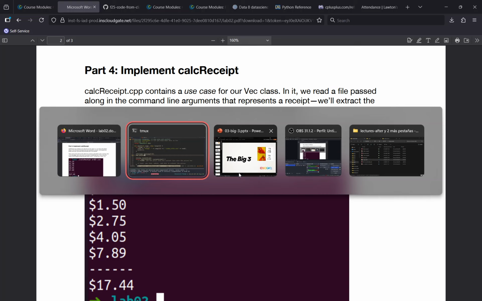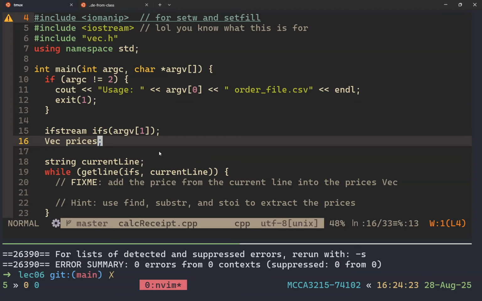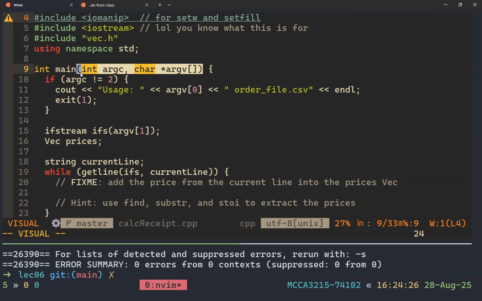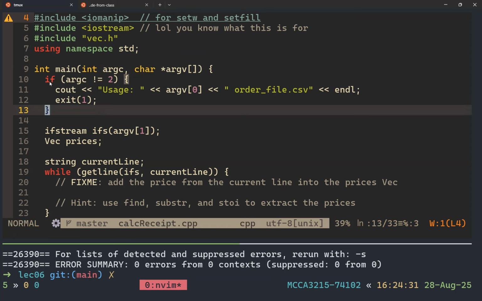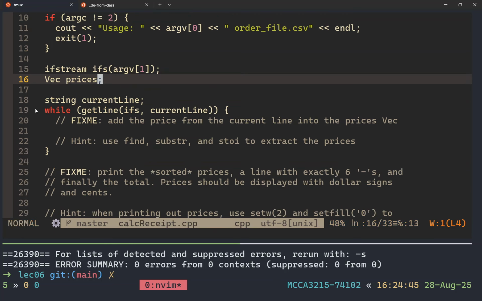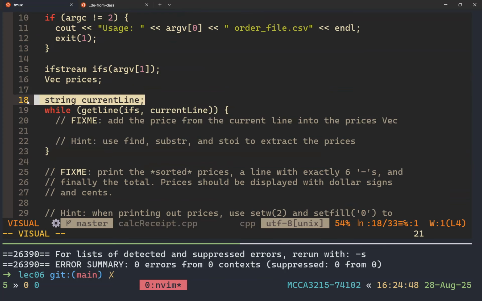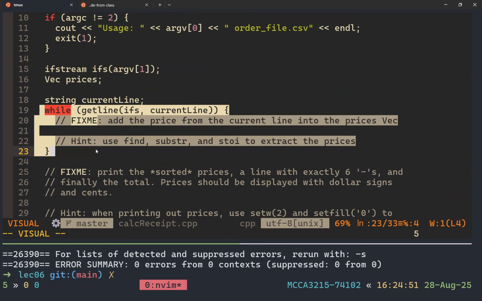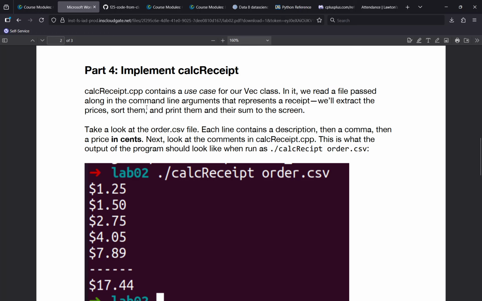That's good enough. So that's these things. I've already done it for you, so don't worry. It's argc and argv for main. If you've never seen that before, you might want to look that up, but I've already done it for you. argv of 1 holds this file name. I've already given you the file, the ifstream object, so that's hooked into the correct file now. Your job is to go through every line of that file. I've already set that up for you as well. I've given you a loop that goes through every line of that file. Every line of it is getting set into current line. And the job of your program is to read each line of the file that you're given.